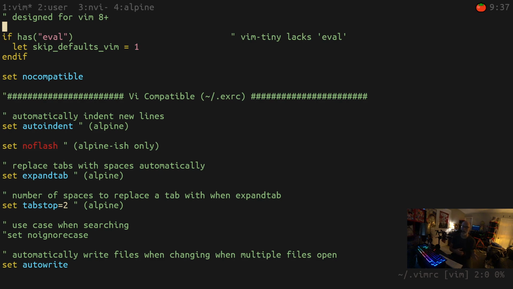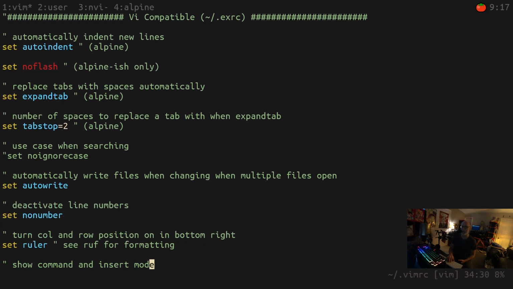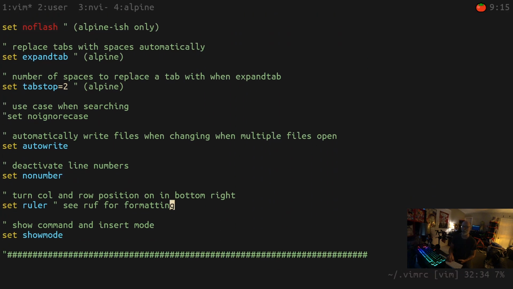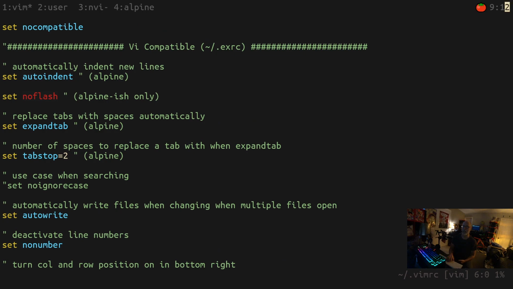When vi came around, the only thing that was allowed to go in your exrc was things that could be typed from the colon prompt, like you just saw, right? And that largely meant just set commands. And so, in fact, the stuff in this little section here should be cut and pastable into anything that can see an exrc.